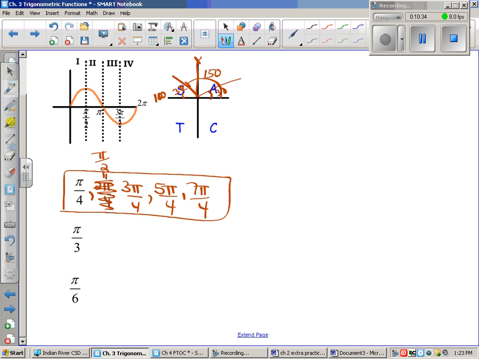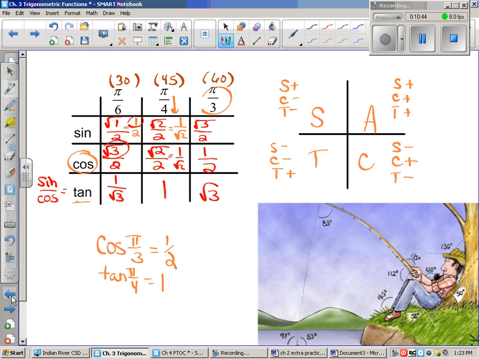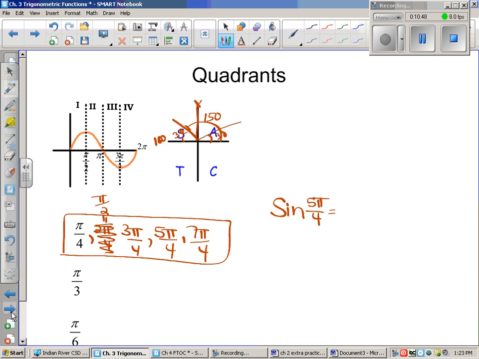So what that means to me is I can say, okay, I want the sine of 5 pi over 4. And what you're basically saying then is, all right, back to my chart. I'm going to flip back real quick. Sine of pi over 4 is those root 2 over 2 angles, so that means it's a root 2 over 2. Now, we said already that this is the third quadrant angle. What's sine in the third quadrant? Sine is negative. And so the answer to that would have been negative root 2 over 2.